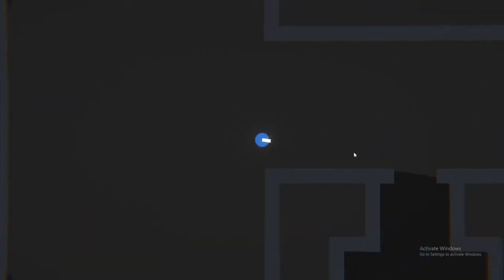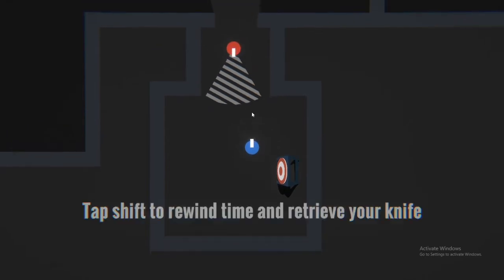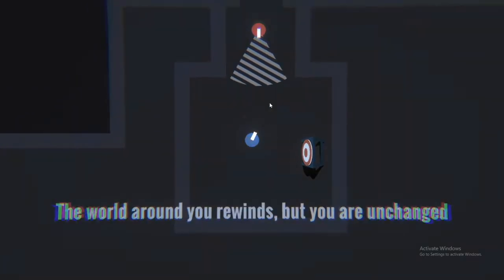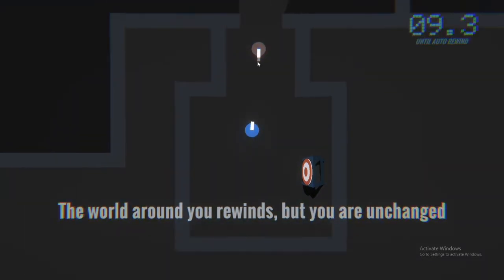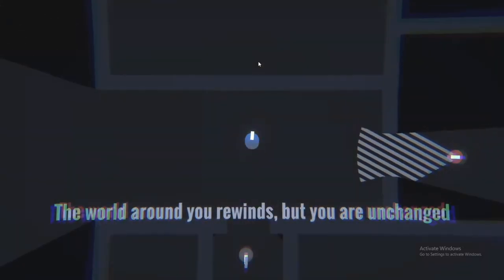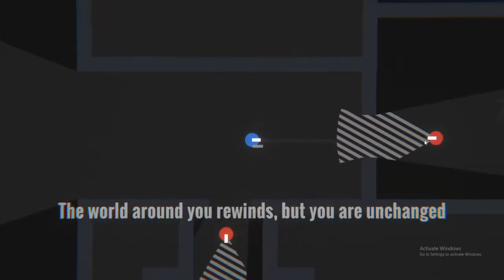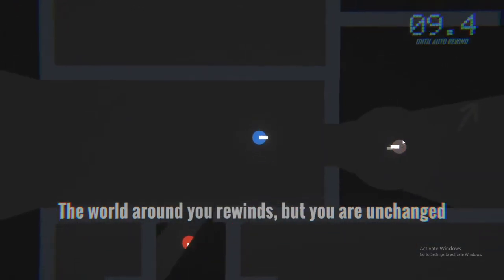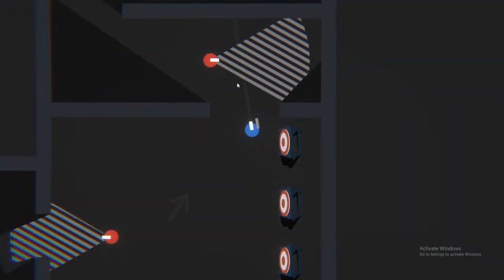I think the aesthetics are great. I think the music's quite funky. I probably need to go and learn about my knife before I. So the knife makes quite a satisfying thunk noise. The rewind has got a really nice sort of wobbly sound to it. It's really cute. And the visual effects are, yeah, even things like the light things. It's a really good example, I think, of how relatively simple graphics can be really effective. They really have done a good job.